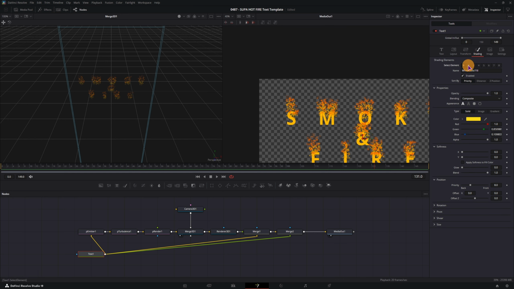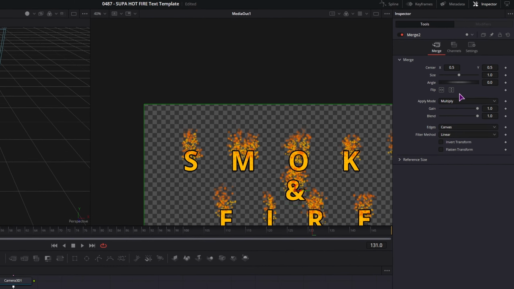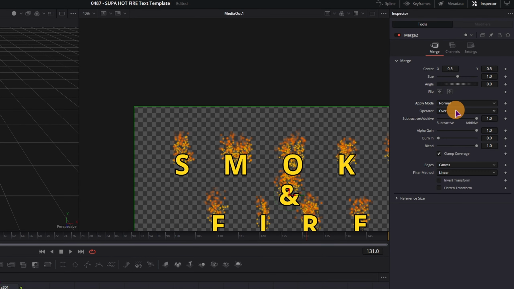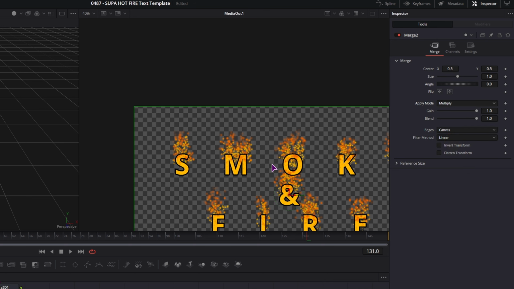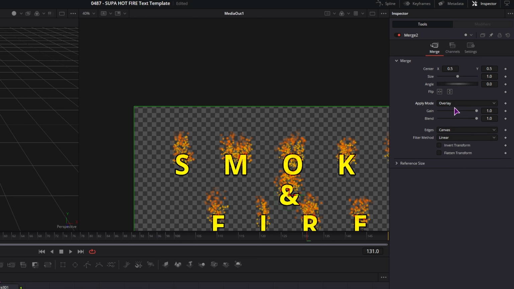We can also go to the shadings tab, enable the outline, change the outline. It could also be black, and increase the thickness. Let's see what the multiply did instead of using the normal. So normal, this is how that looks like. If we use multiply, it looks like this. And if we use normal but adjust the blend, it looks like this. So using the apply mode does look better. You can also use overlay, soft light, but again this will depend on the actual text that you use. I mean the color of the text and also the particles.